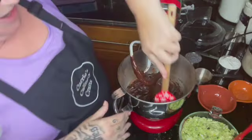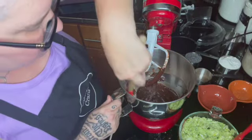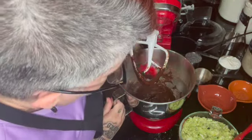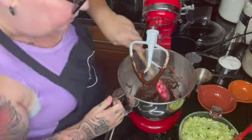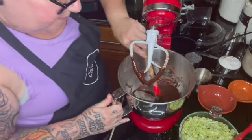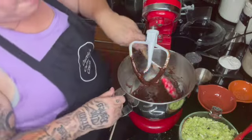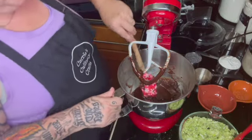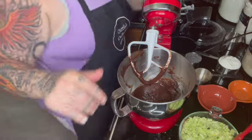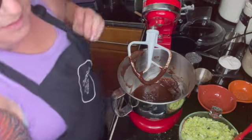Okay, got myself a little spatula just to make sure I get all the dry ingredients off the side because we want all of that well combined. Some of that cocoa powder is up on top. Okay, down below at the bottom, I just checked, because sometimes you get some dry ingredients on the bottom. So you just want to make sure that it's all mixed in. Everything looks pretty good. So I am going to go ahead and add in my 2 cups.